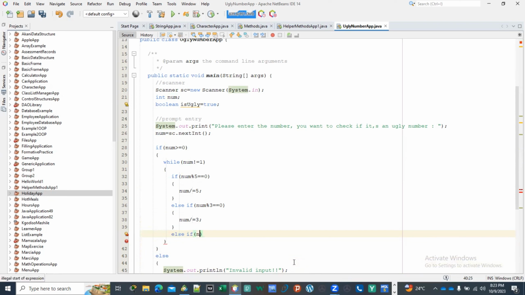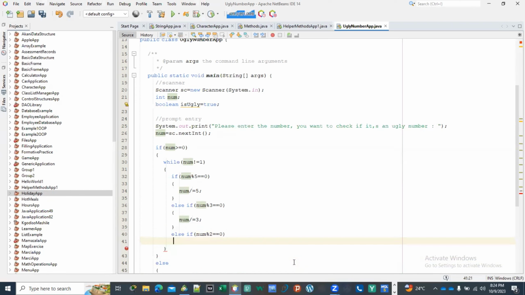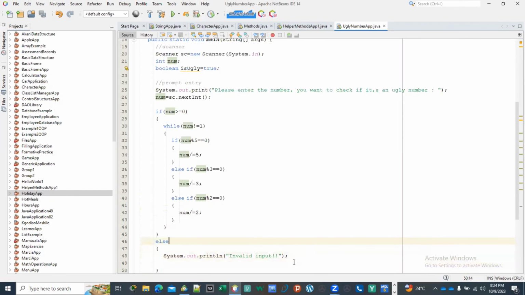So if num is completely divisible by 2 and it gives me a remainder which is a 0, then I'm going to say num divided by equals 2, like that.